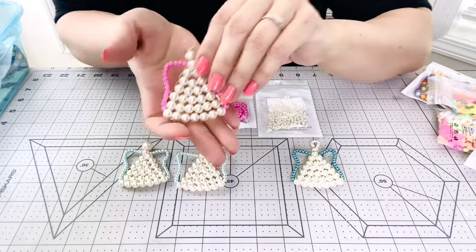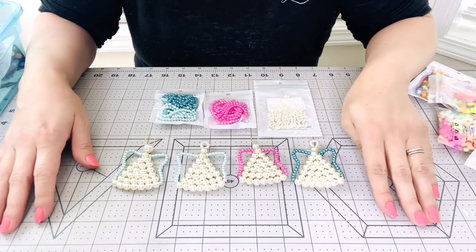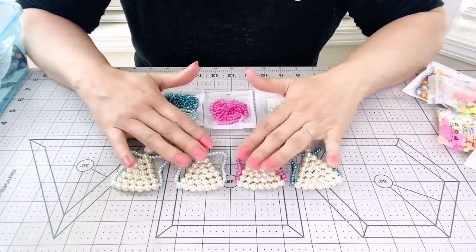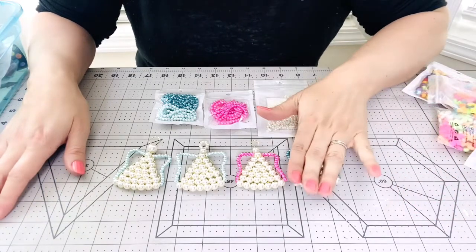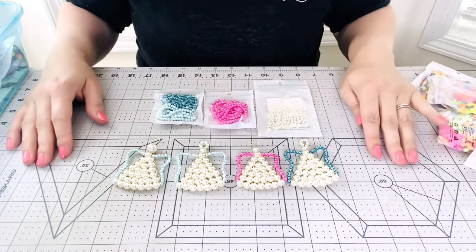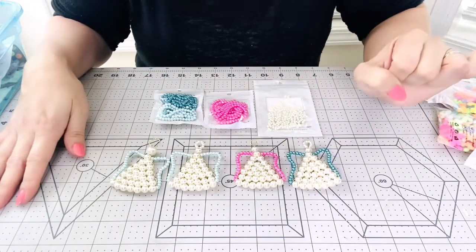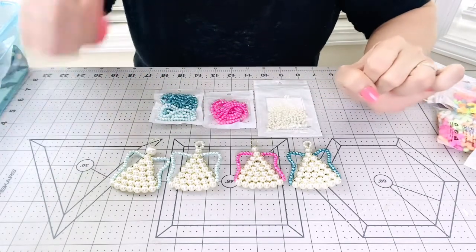I hope you like this, guys, and if you do don't forget to give it a big thumbs up. Go check out nbeads website at www.nbeads.com — they have amazing beads, pearls, and all different kinds of things. Their prices are amazing and their quality is really really good, and everything comes packaged super nicely in little baggies. Leave me a comment down below to let me know what you think about this project share. Thank you guys, I hope you have a great Thursday — bye now, thanks for stopping by!